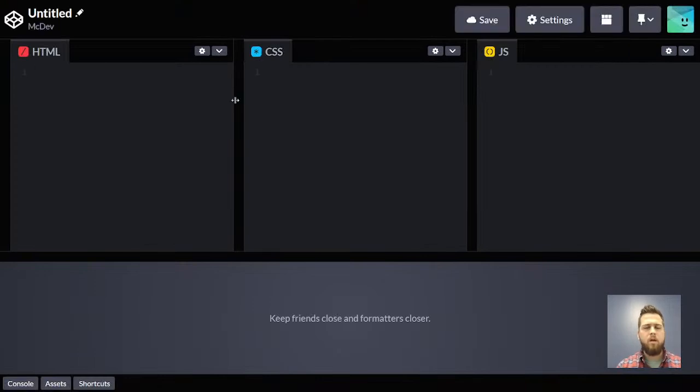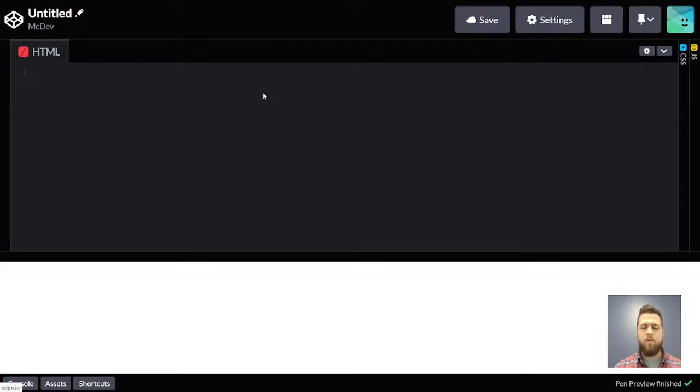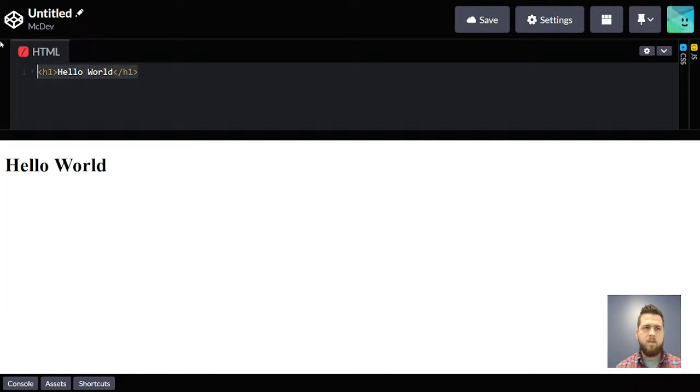Right, so I'm using a website called CodePen. This is not part of the official LaunchCode material, but I use it personally because I can mash out ideas and examples pretty quickly. Right, so here, the top part, this is my HTML code. And here in the bottom part is rendering what the web page would look like from that HTML. So this is my code editor on top, and the bottom is like my web page output.